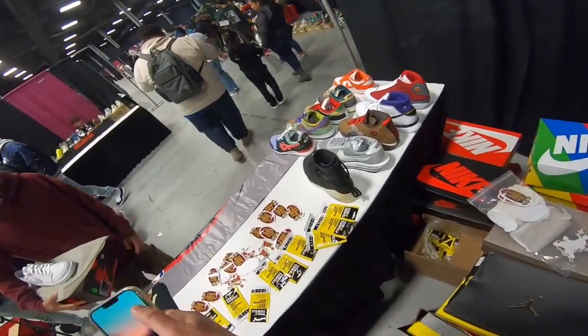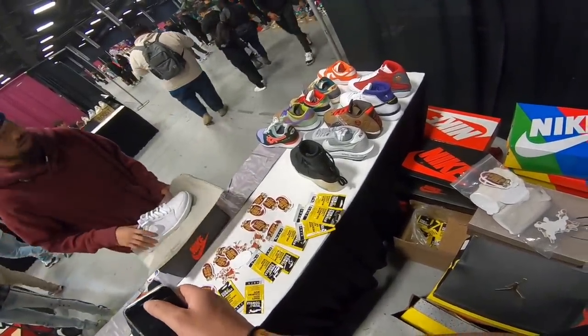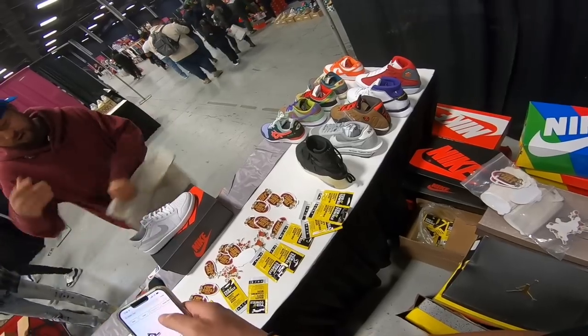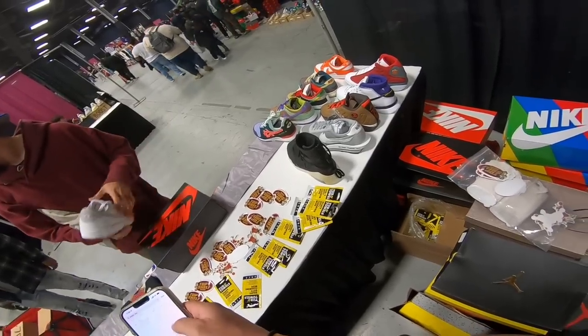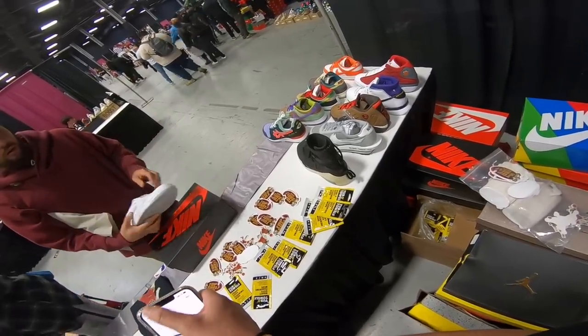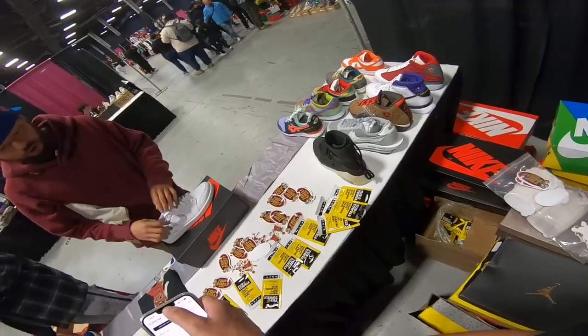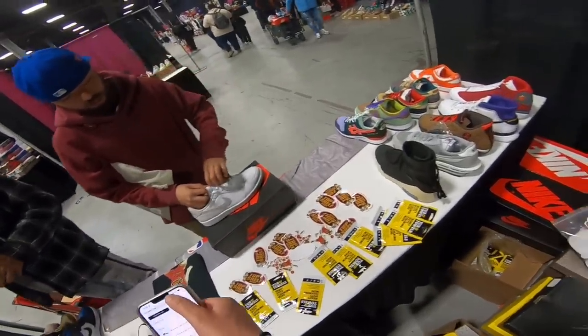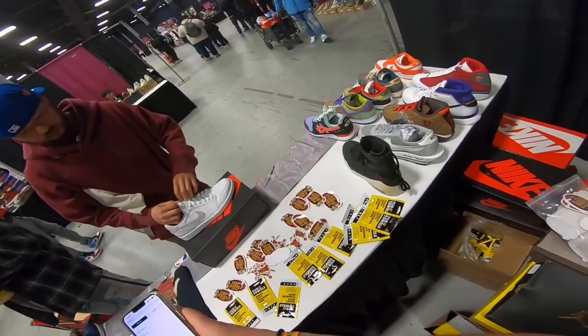Not terrible. I just feel like I like them more than I can move them. But let me see. I like them too. I should try to find them in my size. I'll probably get them. Yeah, no, they're nice. They're clean. Those should be tried on DS with everything, 200. I think market's like 230, 240.